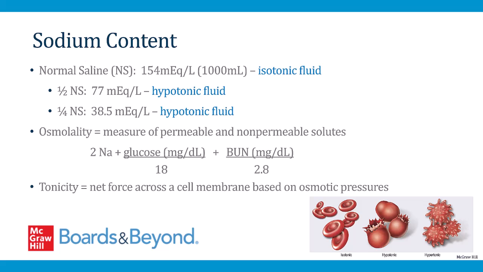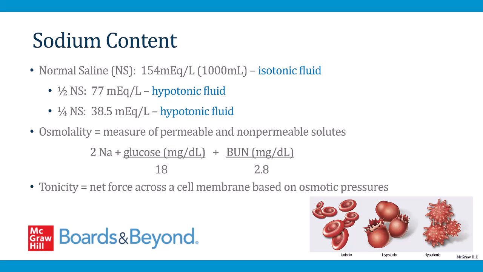The reason why we distinguish between isotonic and hypotonic fluid in medicine is because solutes, or the stuff that we put in IV fluids, have a huge impact in cell homeostasis, with sodium being the largest driving force of fluid osmolality and tonicity. Osmolality is the measure of permeable and non-permeable solutes and is defined by this following equation. The take-home point here is to have an idea of what kind of solutes drive osmolality, again, mainly sodium.